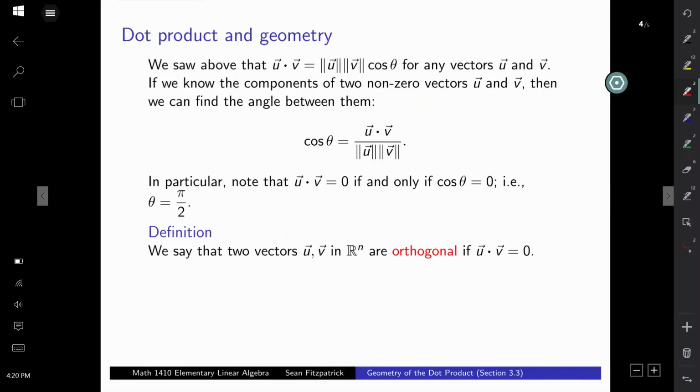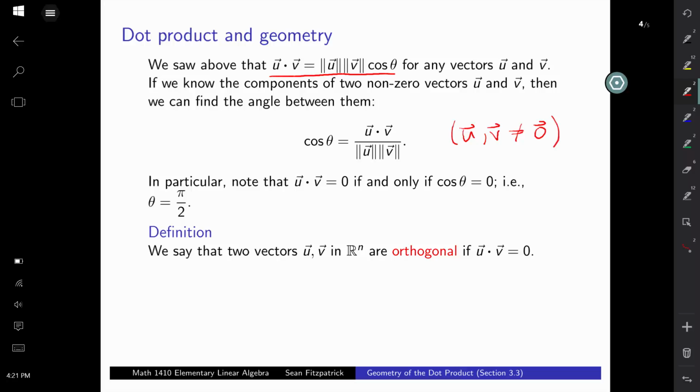Okay. So as we mentioned in the last video, using the dot product you can measure angles, because you can take this equation here and you can simply solve for cos theta, and this gives you a formula for the angle between two vectors. Of course, for this definition to make sense, u and v have to both be non-zero vectors, otherwise the magnitude would be 0 and you would be dividing by 0, and that's always a terrible thing to do. So we don't want to divide by 0.